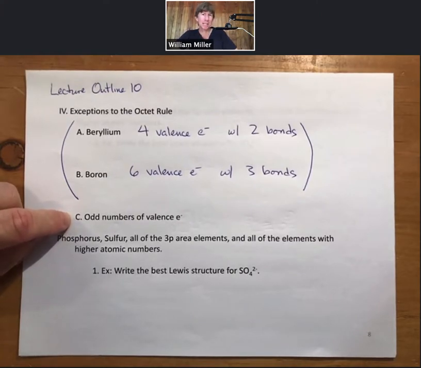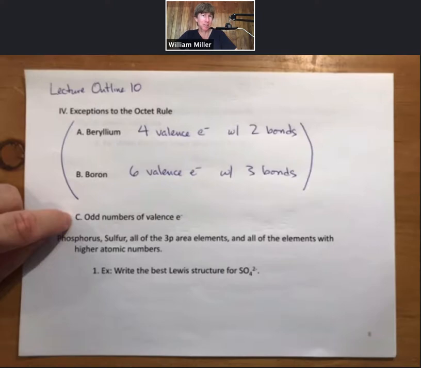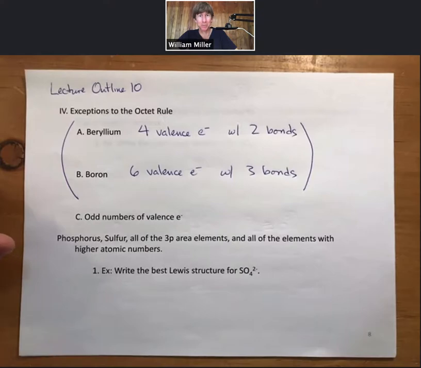You may have noticed that everything we've done so far has an even number of valence electrons, and those are the vast majority of cases of interest. Every once in a while, you'll stumble across something that has an odd number of valence electrons, and the first thing I'll say is recount your electrons to make sure it's odd, because I've made enough counting mistakes to know that usually they are even. The only time you'll see odd numbers of valence electrons in this class is if it says these species have an odd number of valence electrons.